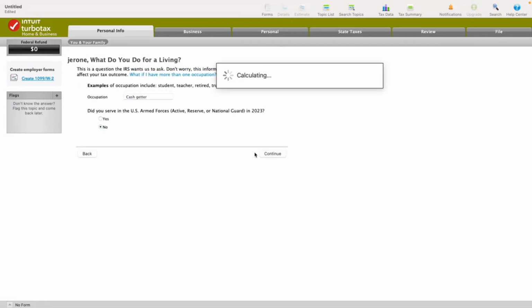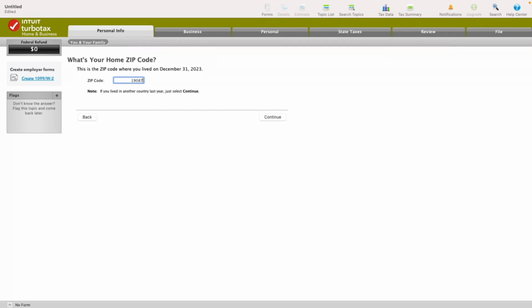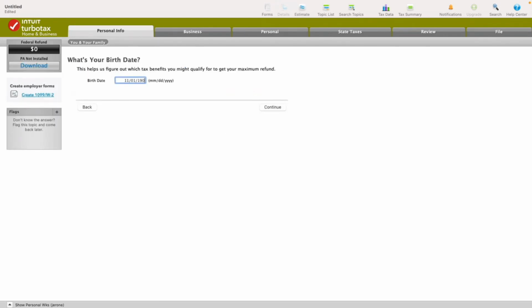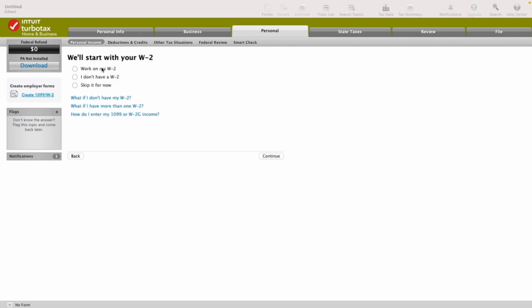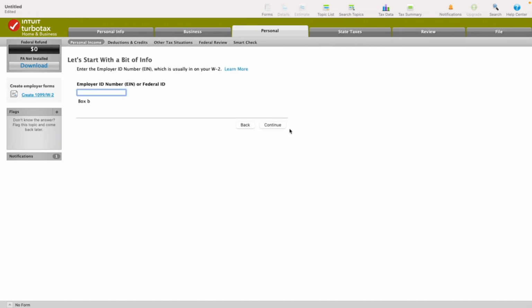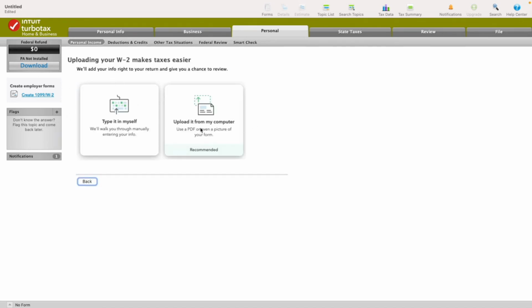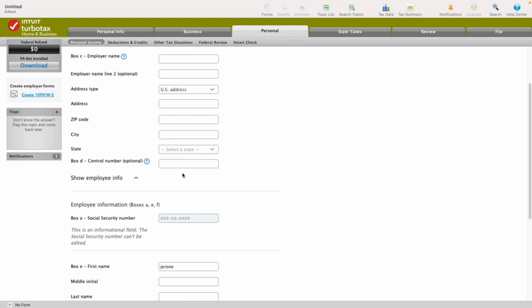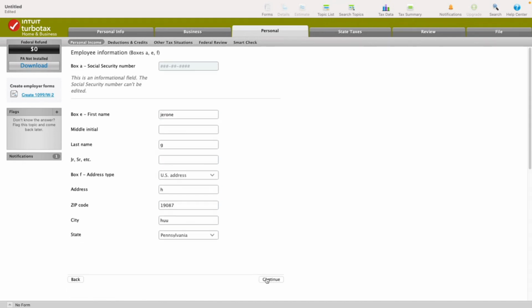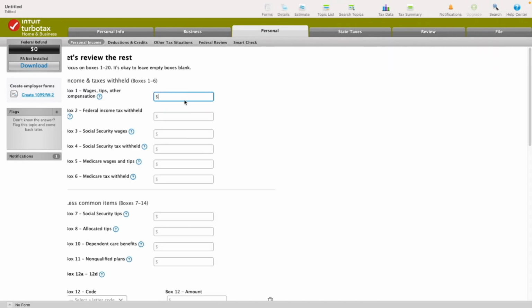And so we're just going to run through these questions very quickly. Although I'm using the desktop software, it should be pretty much the same no matter what software you're using. The principle should be the same no matter what. So essentially what you'll do is put in all of your W-2 information. Most software allows you to upload it, or you can type it in yourself. Then you type in all your employer information here, and then you continue. Your W-2 should have all of the income that you made.